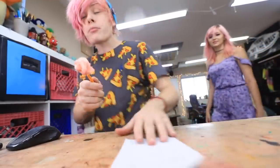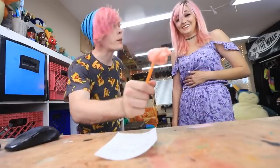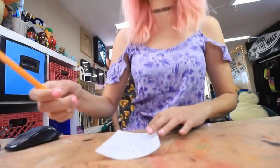Tori DeBransky, I've been practicing my signature and I wanna see how yours is. What's wrong with your pencil? It's a normal pencil. I don't know what you're talking about. What's wrong with it? Here, write your signature. That looks so gross, Robby. I ran out of paper. You have to erase it somehow.